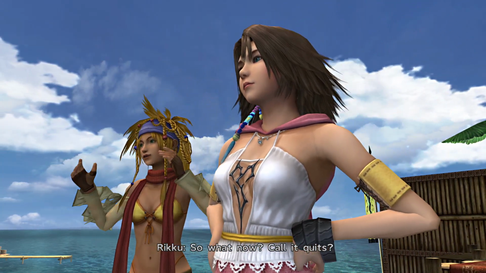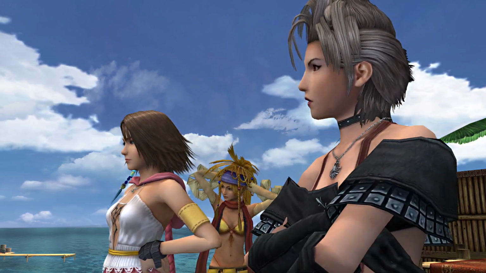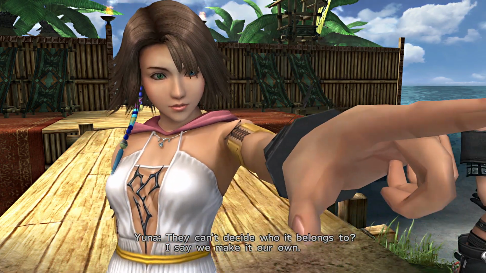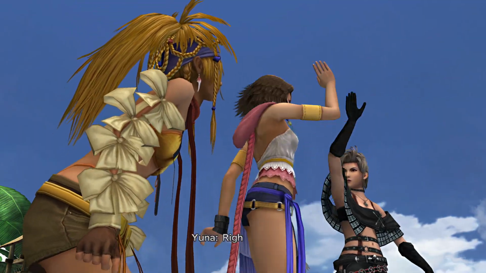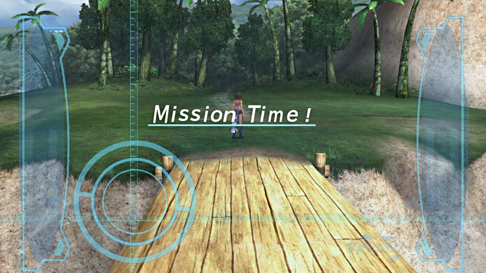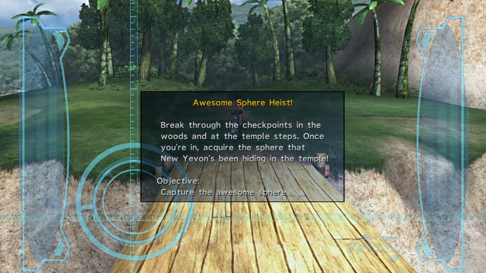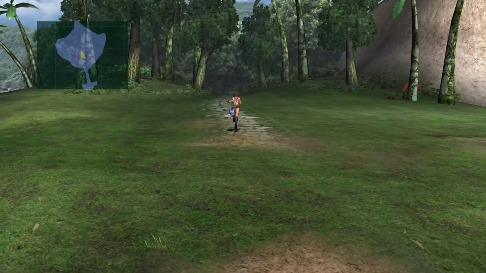So what now? Call it quits? Don't know about you, but I could use an awesome sphere. Okay. They can't decide who it belongs to. I say we make it our own. Right? Right! Sure, that's going to improve relations between the two. Alright then. Screw them. So we need to break through the checkpoint and find the awesome sphere for ourselves. Let's head inside.